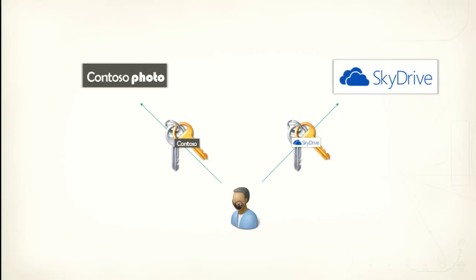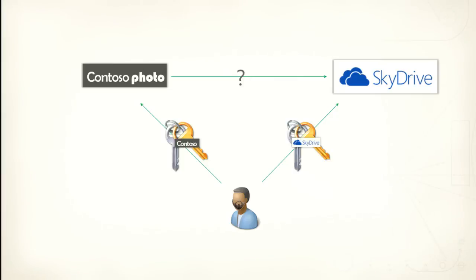So I have this service that has photos in it, SkyDrive, and I have a service that prints photos. So there's a very natural question to ask, which is, is there some way that I can connect that service that prints photos directly to SkyDrive so that instead of having to download the photos from SkyDrive and re-upload them and have the different albums in two different places, I can just go straight to Contoso Photo and say, hey, go over to SkyDrive and print the photos that are in this album. So the question then is, how do I actually implement that?